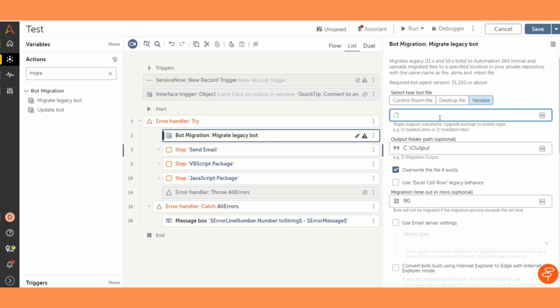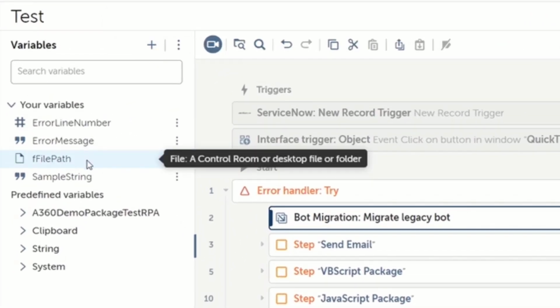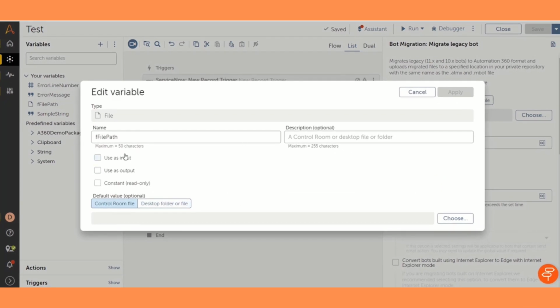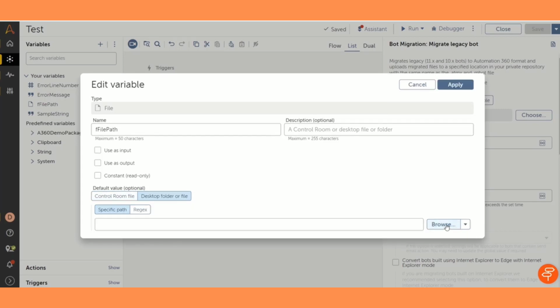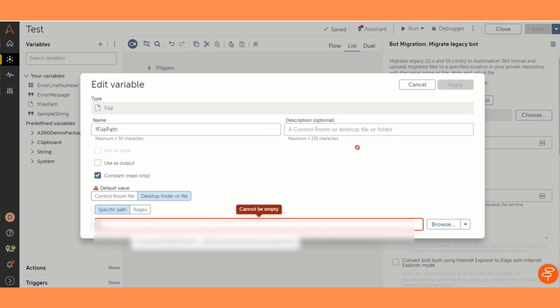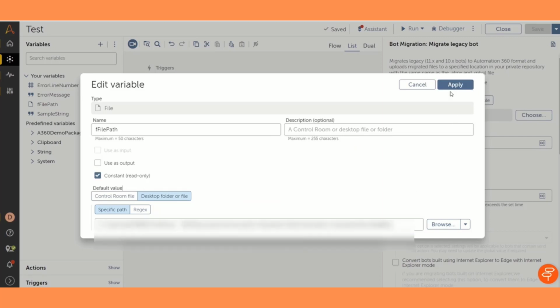For passing the file variable, you have to create a variable of type file, which I've already created here, f file path, and in that you have to mention the default value. For example, your control room file you can mention here, or you can mention a file from a desktop folder. So you have to browse to that Metabot file. I'll paste that path and I'll say apply.